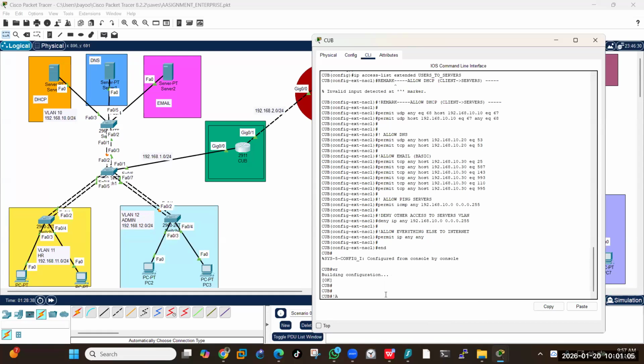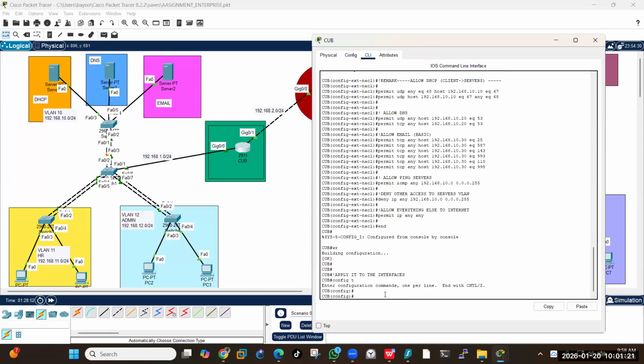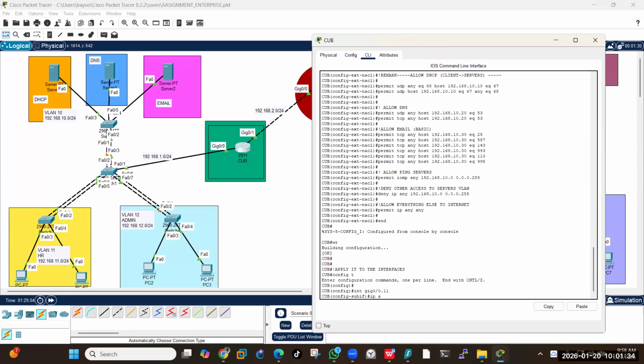I will now apply it to the interfaces. So config t, interface GigabitEthernet 0/0.11, IP access-group. Our group is users_to_servers.